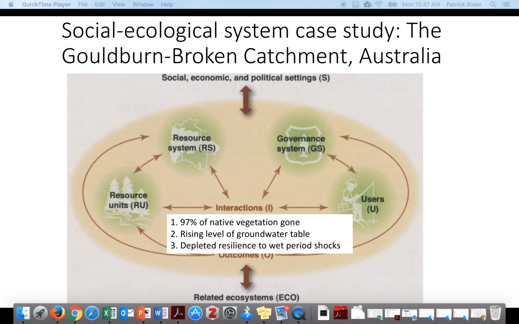And part of what that commission did was limit how much salt could be exported down into the river. And as you'll read, part of that was the farmers, the folks in the Goulburn Broken, could pump out the aquifer, put it into the river. That would lower the water table, but it was also very salty water, so you're transferring salt down into the river system. And so the Murray-Darling Basin Commission essentially started regulating some of those actions.